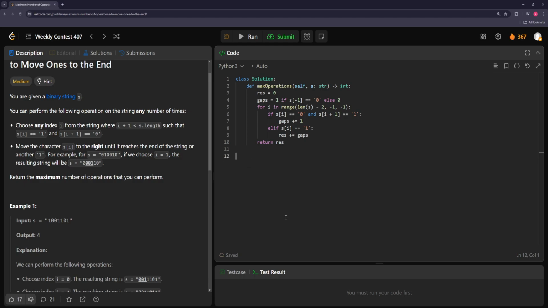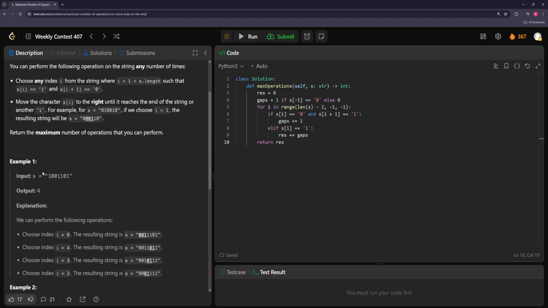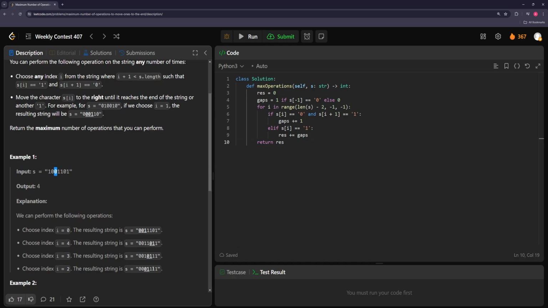So, I don't know if this is greedy. I guess it's kind of greedy. You can basically realize, okay, first you have to realize what's the least intuitive way to move it, and they kind of show it here, right? So they take this left one and then they move it, and then they move the other ones, and then the left one moves multiple times.